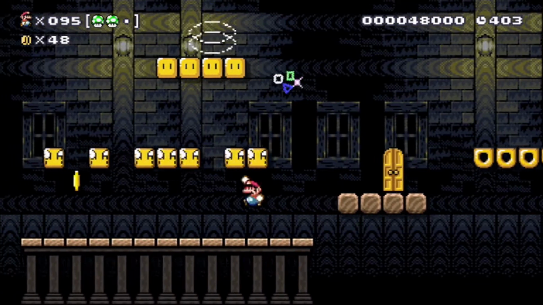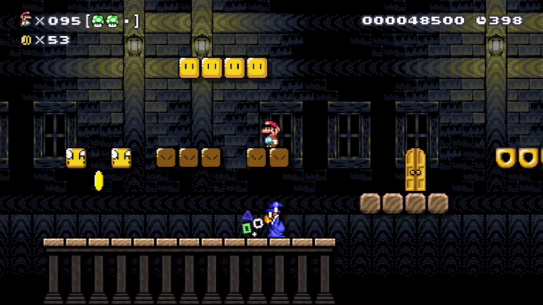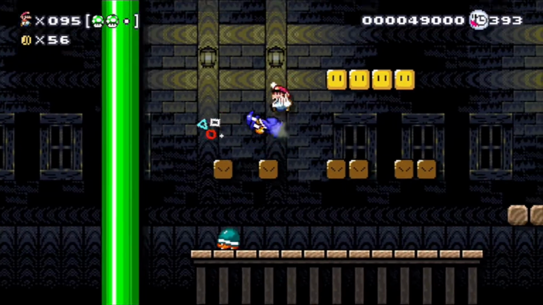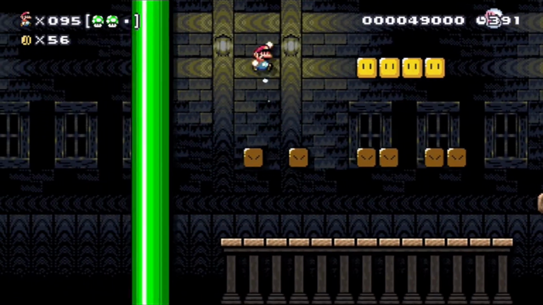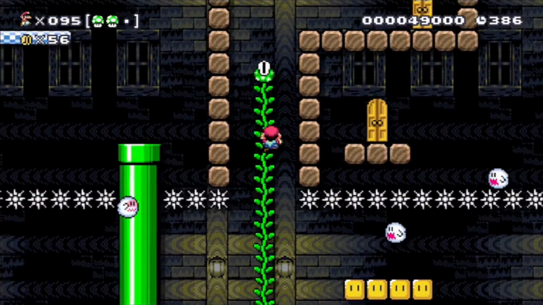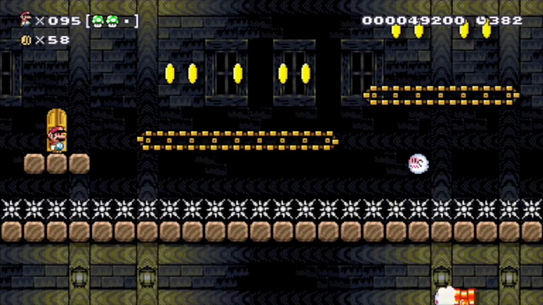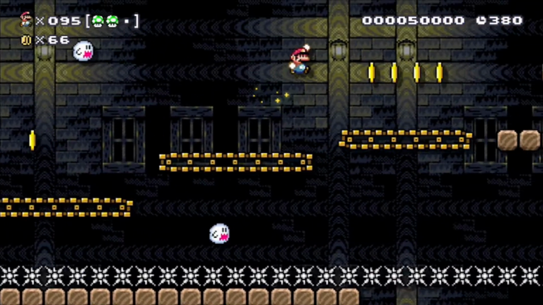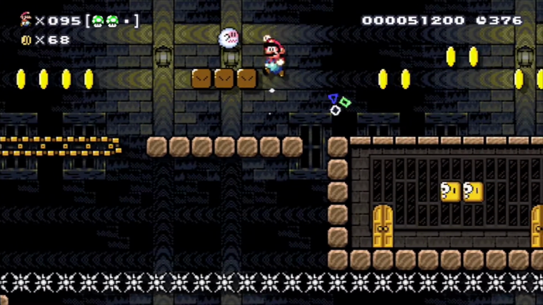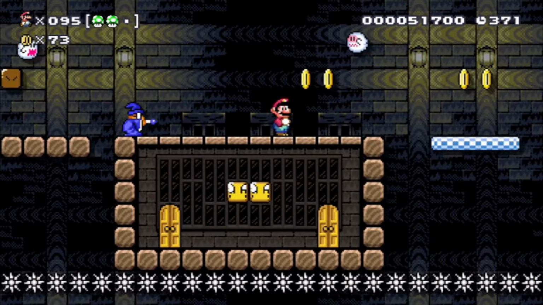Oh, nice. Forgot there was a vine here. Oh, shoot. Wait. Oh, hold on, there's another one. There we go. Alright, so we go in this one, and we end up here. We do the platforming. Oh, shoot! Okay.